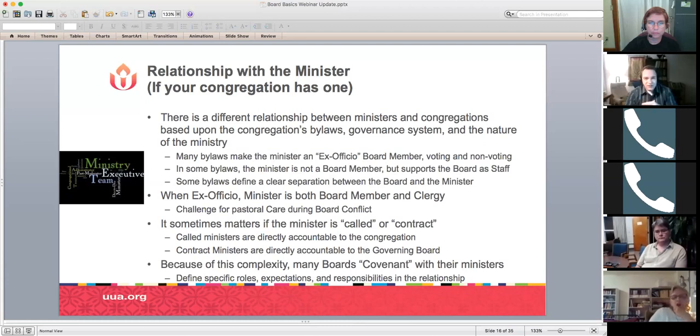I will name, and Beth, I'll invite you to share from your perspective, that probably 20% of the conflict I mediate is because of this lack of clarity, these kind of messy relationships between governing boards and their ministers. Yeah, these conflicting roles, right? I would agree. Yeah, it's around 20 to 25% of the conflict that we're invited in to help congregations find their way through. And so that's why we emphasize this. Board covenanting with the minister, even beyond just the regular covenant between board members, is a vital way to be clear about what the expectations are.